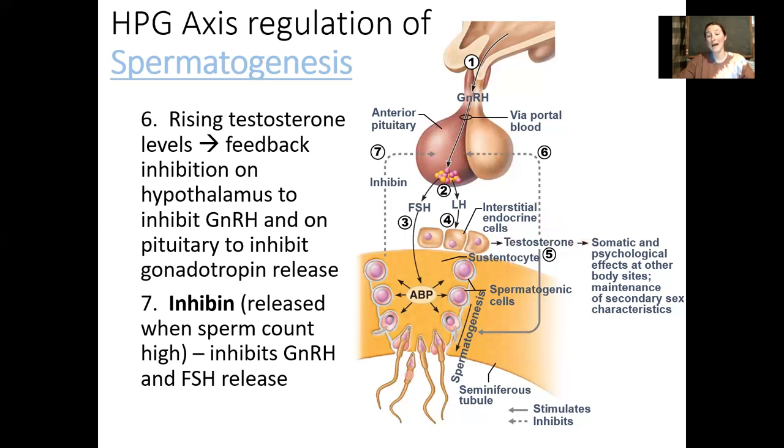And so that essentially leads to less of these hormones being produced, right? Because by taking that steroid, you are giving negative feedback to your hypothalamus and pituitary gland. And so a lot of times these individuals have a lower sperm count because if there's negative feedback up here, there won't be any FSH. Without FSH, there won't be ABP. And so ABP can't keep testosterone in the testis, and so spermatogenesis is going to slow way down.